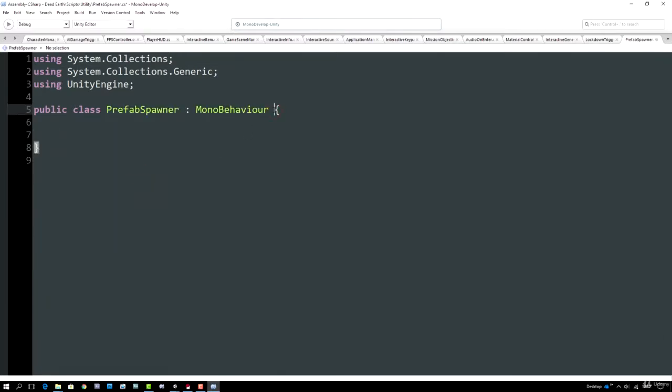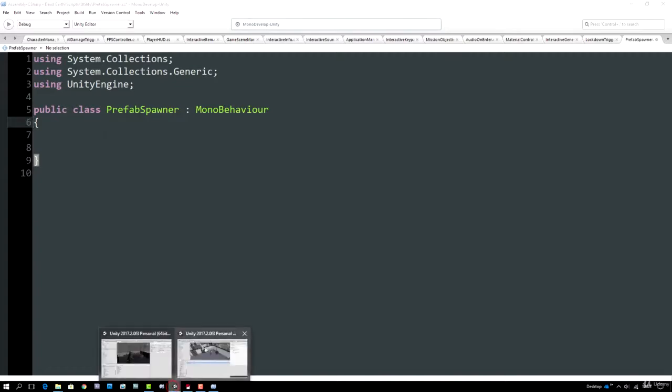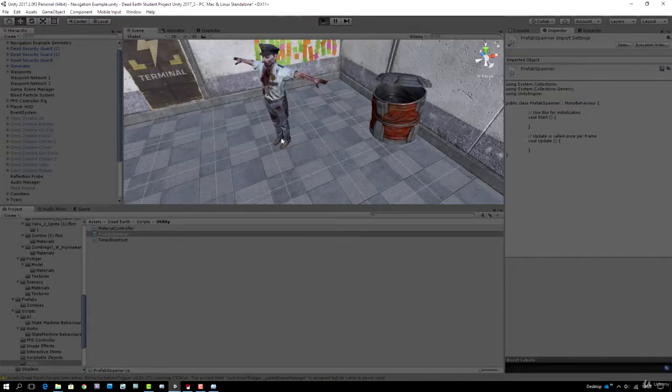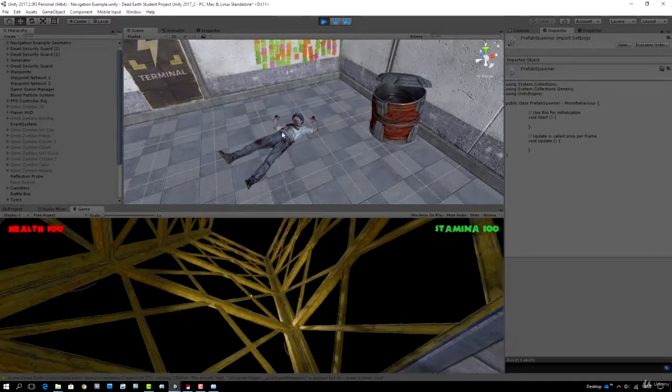Everything here will be done in the awake function because I want this spawning to happen quite early on during scene initialization. And you'll see in a minute that I also want it to happen before the first frame of any animations have played in our level, and that's because I want to spawn my prefab at the feet of my zombie. So if I go back to the level, you'll see what I mean, right? So when this zombie lies down, where his feet currently are is where the middle of his body will be. Let's just check that's the case. Yeah. And I want the access code to be spawned in the middle.